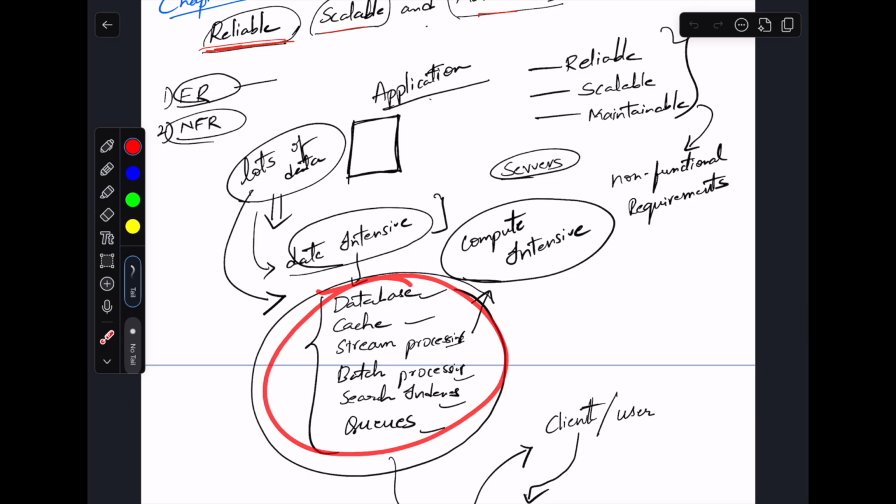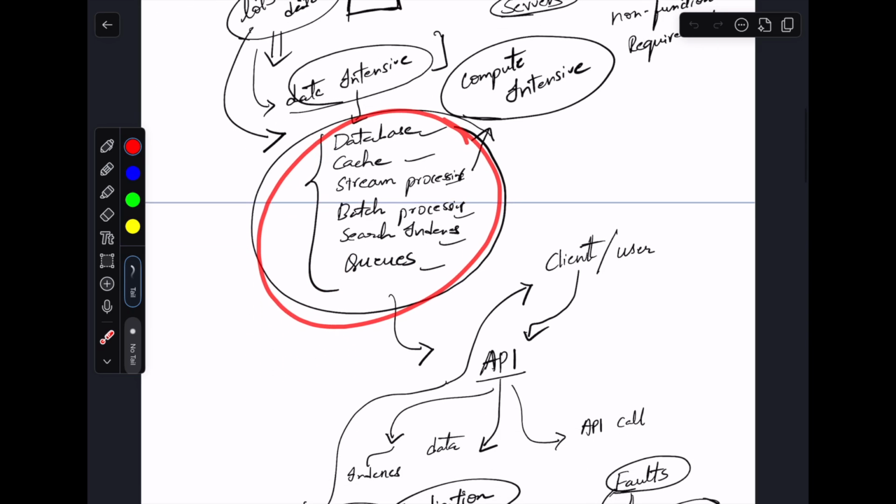And coming to this, basically there are several tools which can be used for different scenarios. For searching, we can use Elasticsearch and so on. For recent data, we can fetch it from the cache, and if the cache misses, then we can get the data from databases. And for sending asynchronous messages, we can use messaging queues.